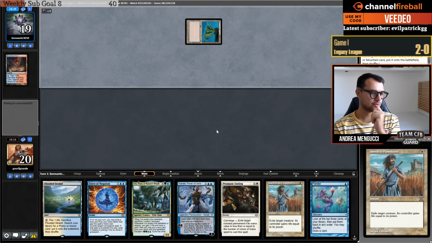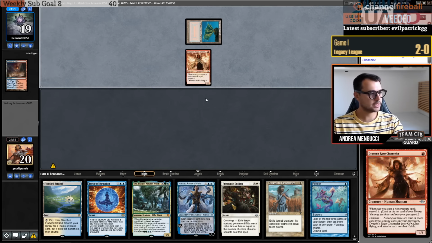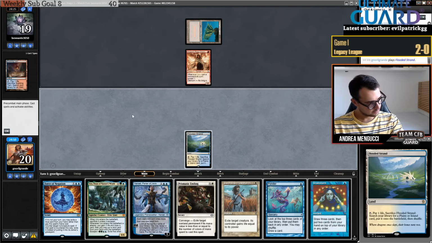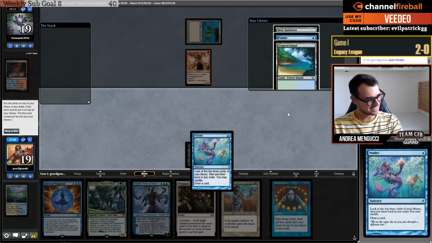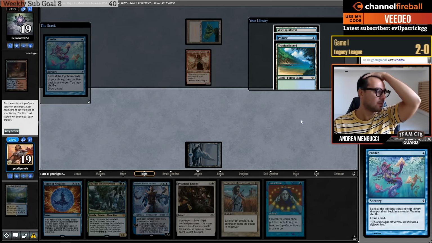Mountain, Dragon's Rage Channeler. What's that? Gamble? Dragon's Rage Channeler. Alright. Draw. I have to go Island, but alright. I see land, so that's important.